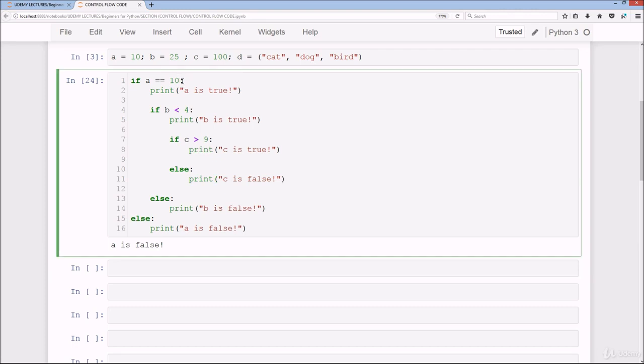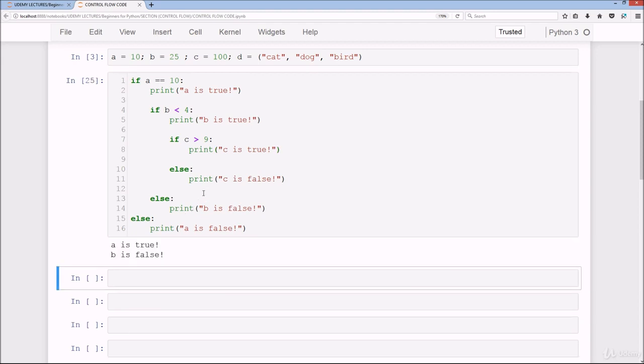So we put this to true. And what's going to happen, do you think, is we're only going to have the output of B is false along with A is true. Okay, so what's happening is that, like before with A, since B is false, it's going to ignore C, and therefore you're only going to have the output of B is false.